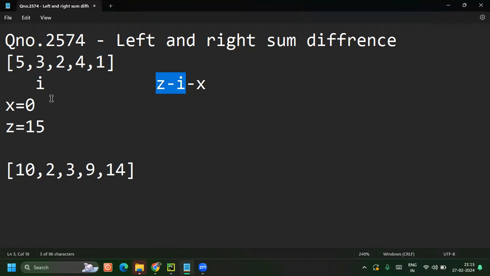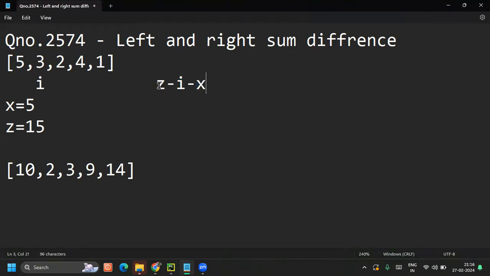From 12, I am going to subtract my x value. Now, you need to understand what this x value is going to be. I used my x variable to add all the running sum of the left side elements, right? So let me consider my x value as 5 now. In the previous iteration, I'm going to store your x value as 5. That I value is going to be stored in x. Now, if you observe carefully, I'm going to subtract 5 also from your 10.